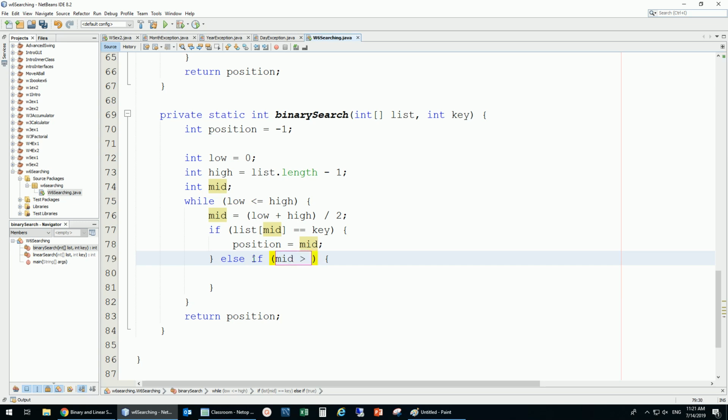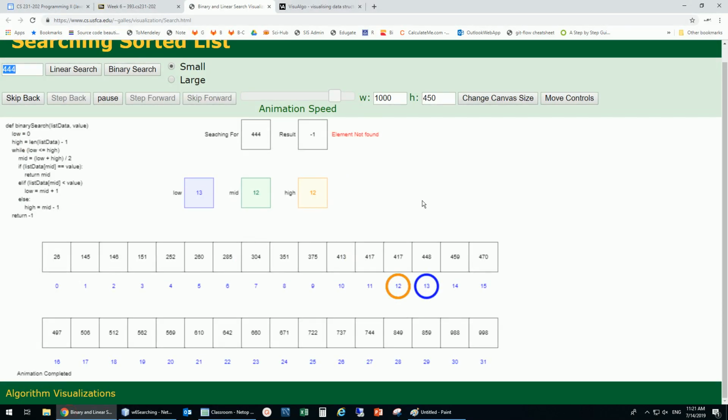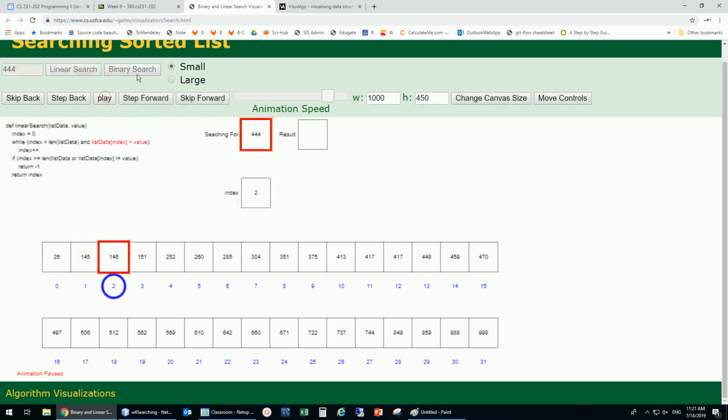No. If the list at mid is smaller than the key that I'm looking for, that means the value I'm looking for is on the other side. Let me go back to here and start again.